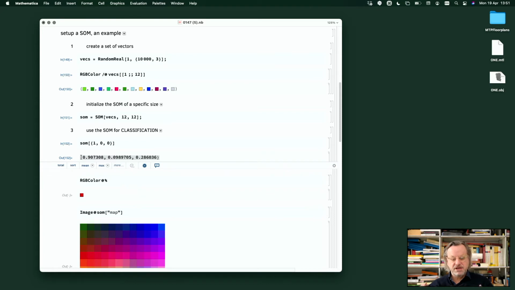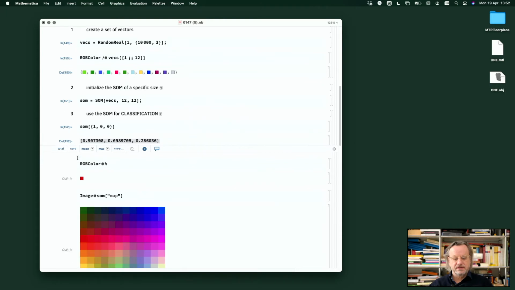So this is a mean value of a lot of different colors. We have 144, and 10,000, so it's about 70 colors, and they are clustered in this segment, and their mean value is this.